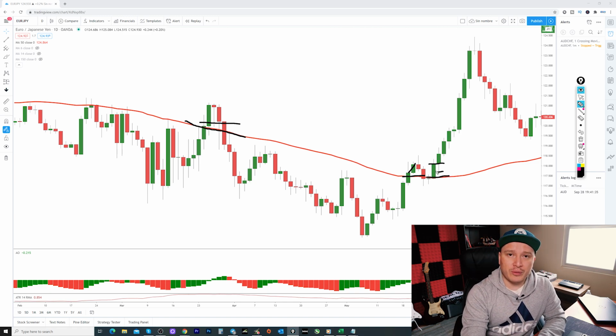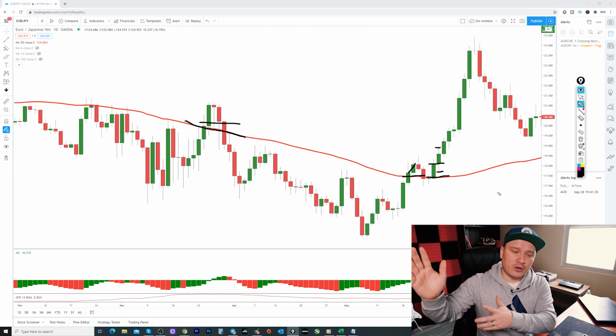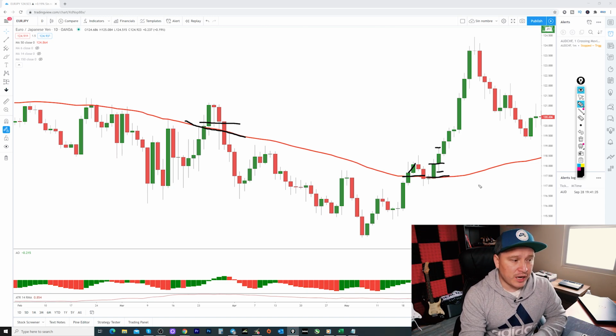And the third confirmation is that there's a candle that closes above the highest point of the previous candle. This is obviously for changing to an uptrend, right? We're gonna see the opposite right now, but you can see that the three conditions were actually met. Number one, it closed above. Number two, the second candle did not touch the moving average. And number three, the next candle closed above the highest point of that previous candle.